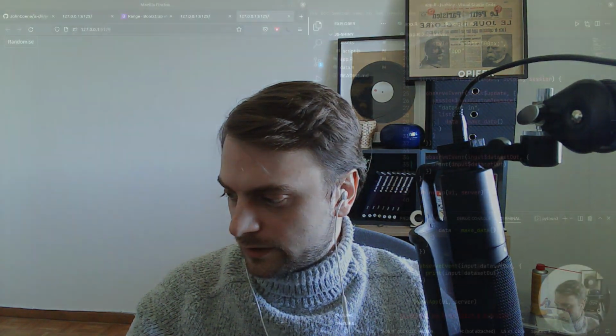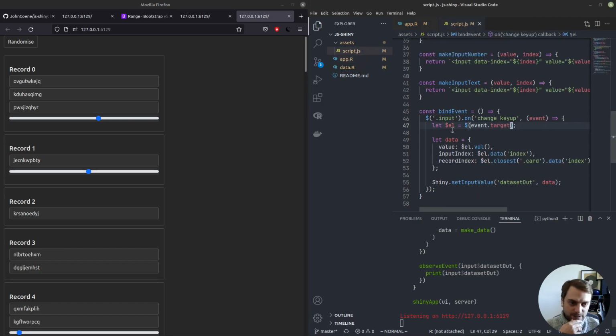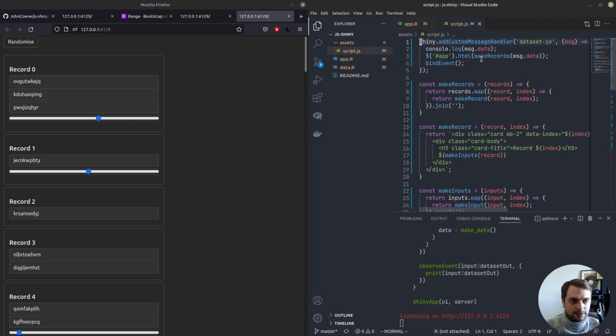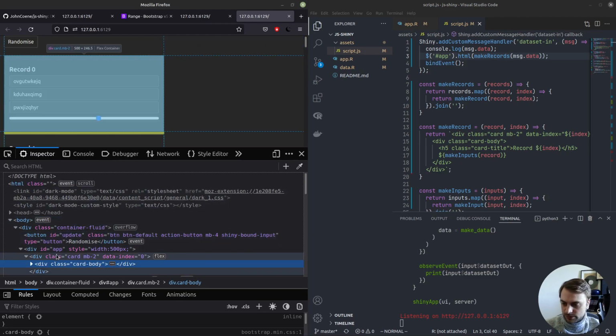Now I'm going to share my screen again briefly just to show another big shortcut that I take that I really should not do, but it's the nature of this example. Here at the button randomize, I click randomize. Data is being sent here, and I recreate all the records. This is a bit crazy. We make a big update on the DOM, on the document.